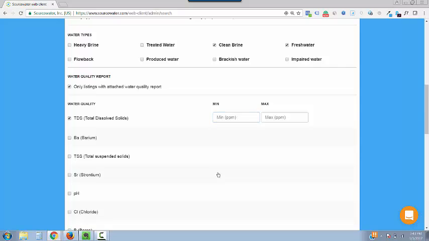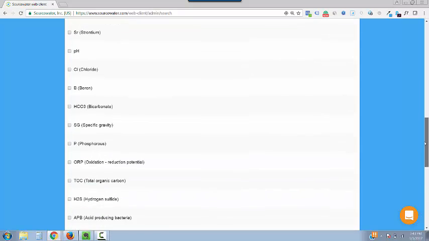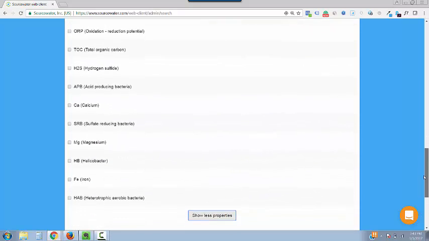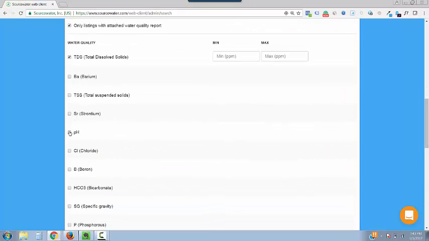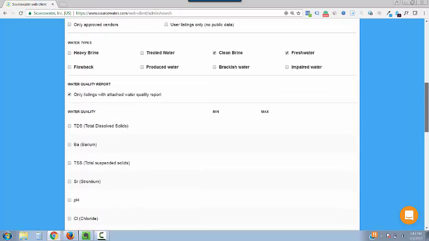Same thing for all the chemical types. We have quite a bit of chemicals listed here, so you can get very, very specific on what you are searching for. Again, if you want to define your pH levels, you could click on this. A little pop-up will show up, and you can define your min and max pH levels. So again, we're not going to go too much further into that, but you can see that is an option for you.